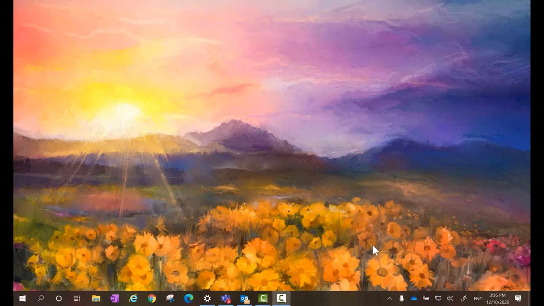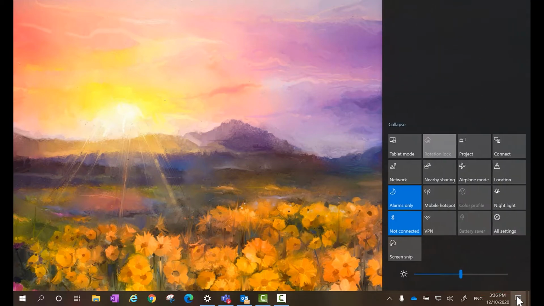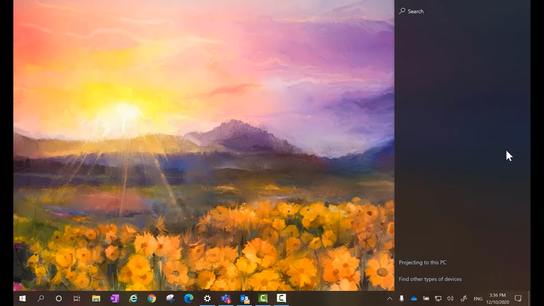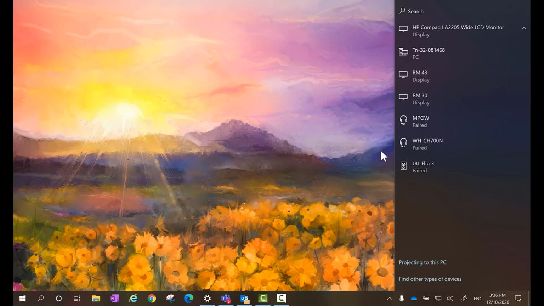In our Surface Pro, we're going to go and click on this bottom right corner, and we're going to find the tile for Connect. Once we click on it, it's going to give us all the devices that we can connect to, and we're going to find the receiver name displayed in our Screen Beam. In this example, we have the Room 43 to connect to.